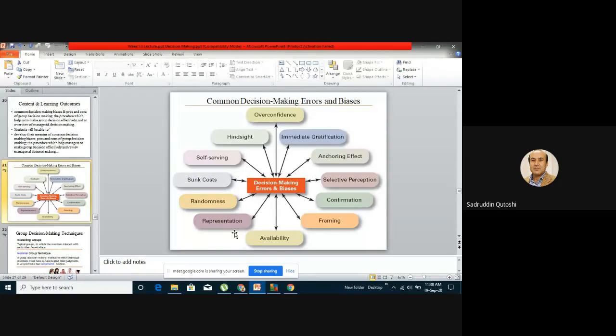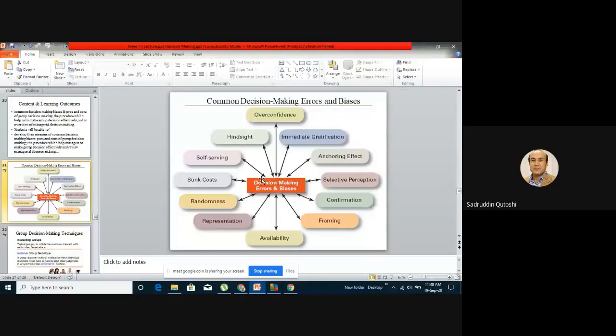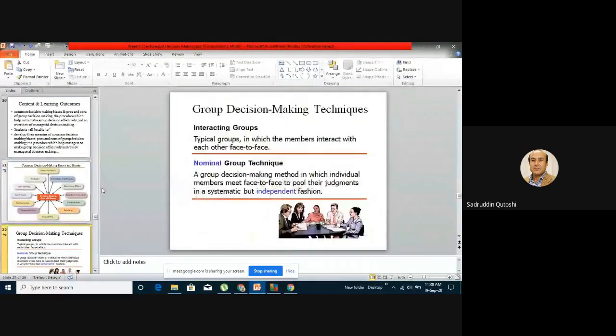Hindsight is again something that, at first sight, you come up with in your understanding, and that could create an indication that you have to select this particular option, but in the long run it does not produce the desired outcome. So these are a few of the common decision making errors and biases which managers and people need to reflect on critically, need to understand the nature of, and need to avoid while making decisions.